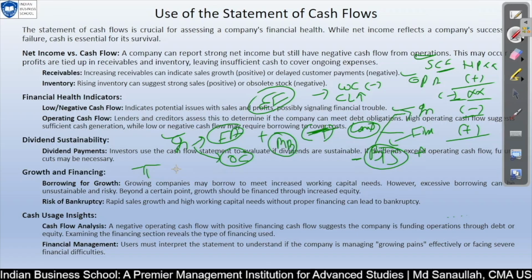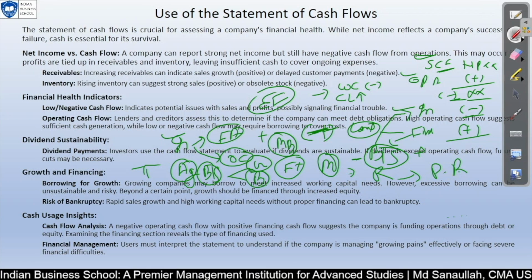tight cash flow, or your company has an aggressive business style. These are the indications. That may be good or bad. It depends on how aggressively the company's finance team manages cash and how the management is. They are able to take risk, so obviously there is the potential of getting a good return also.